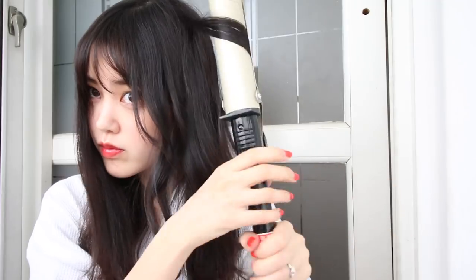That's how I create a very natural hair curl. I just do that throughout my whole head, and it takes me about 5 minutes to do. Once you're done curling your whole head, you might notice that it's a little flat on the top part here. So I just take small pieces like this and then curl it. Just do that on a few pieces on the side of your hair, and it creates a little bit more dimension.